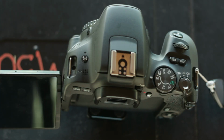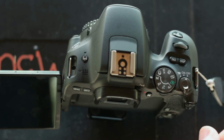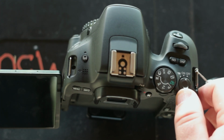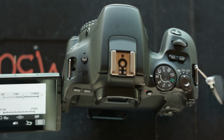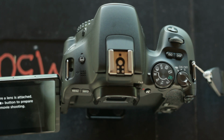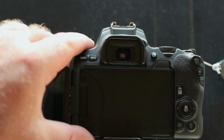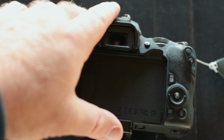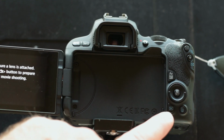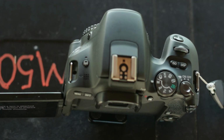This is what the top of the SL2 looks like. You have your shutter dial there, you have your shutter button there, ISO, and then your display, then your on switch. So when you turn your on switch on one, it turns it into photo mode. Then when you go one more, it turns it into video mode. I like that a lot. I like that I can just know if I go all the way to the left, it's on video mode. Then you have your mode selection dial, cold shoe, a Wi-Fi button up here. On the back of the camera, you have your menu button right here, your info, your AV button there, your on-off for your shooting, play button, trash, and then you have your selection dial there. This camera has a pretty simple layout, and I kind of appreciate it.